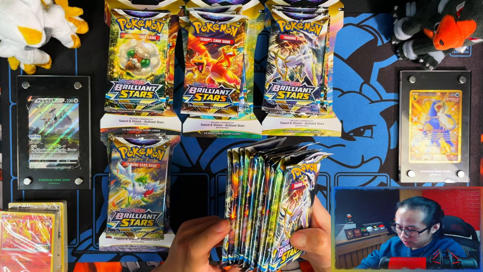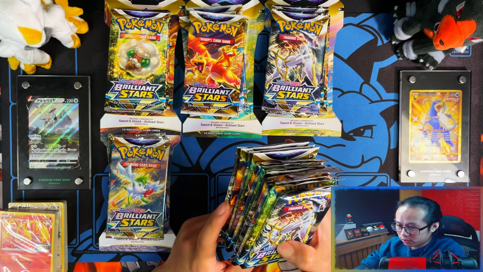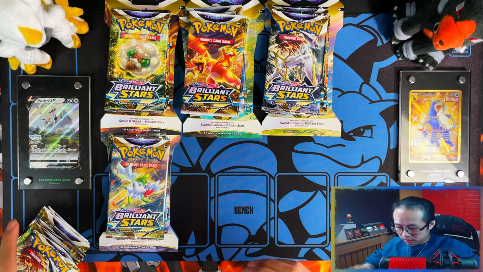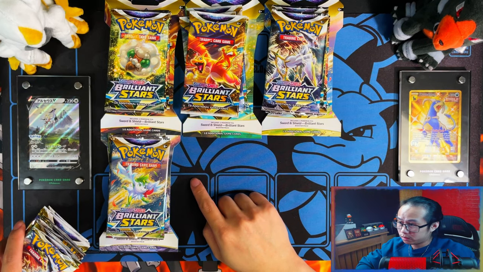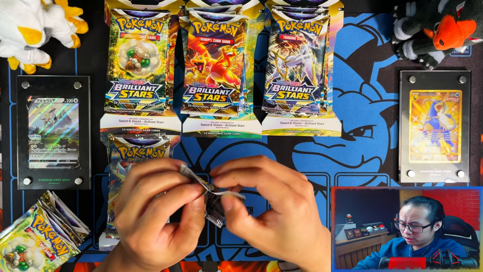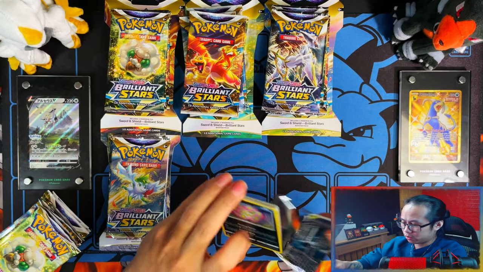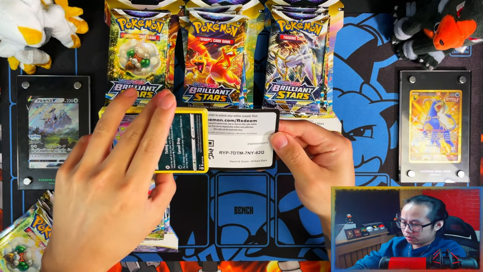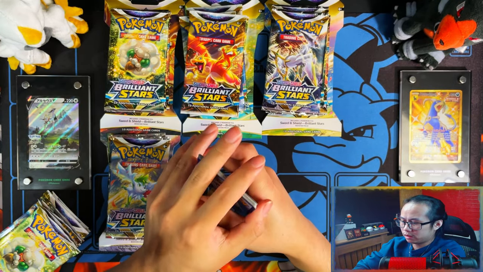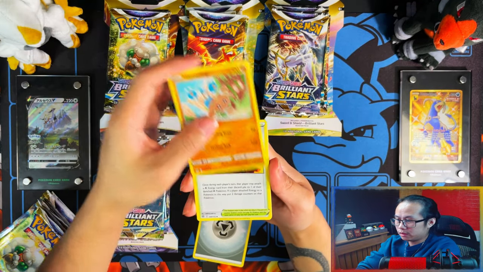So I think we should start with the Building Battle Stadium. I'm gonna put these aside and leave those on the mat for now. All right, so in this one, guys, since it's probably gonna be a little bit of a longer video, I'm not going to include extra code cards, hopefully. In a shorter video, like maybe less packs, I'll include code cards then. But for now, let's stick with what we got.